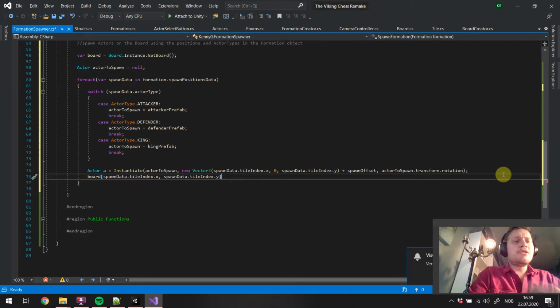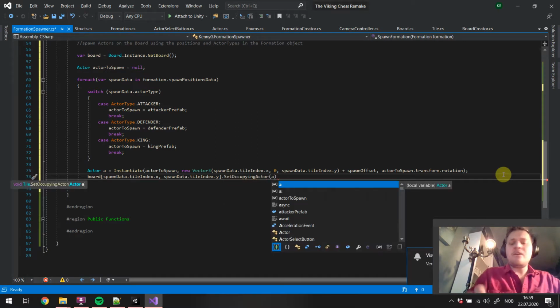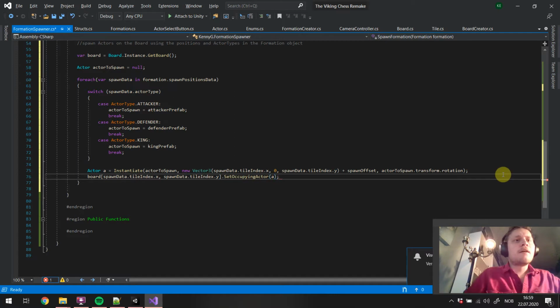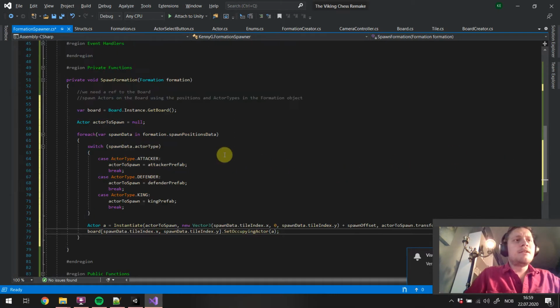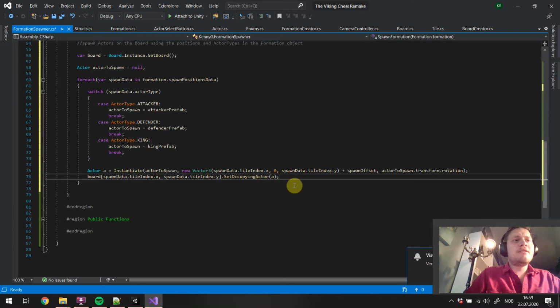At that position, we're gonna set occupying actor, which is the A variable. And if everything just works, this is gonna work.